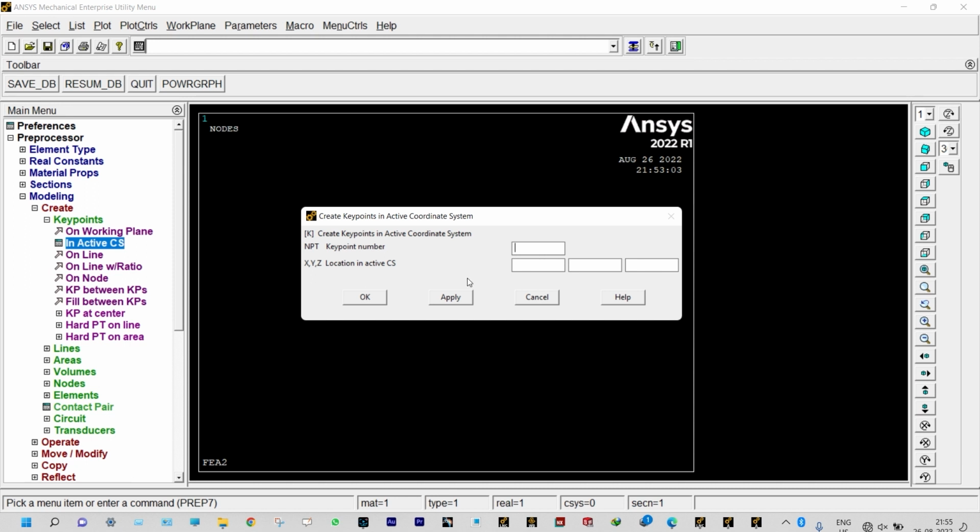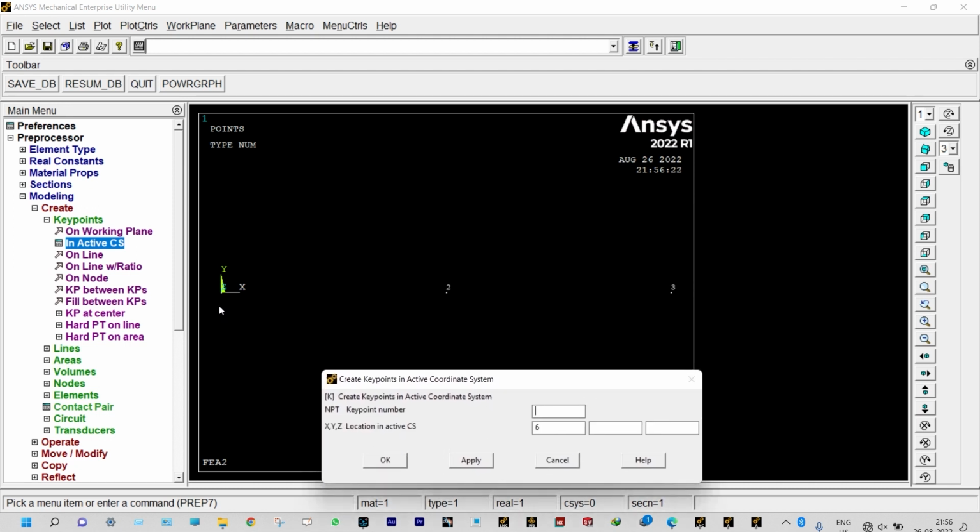By default, it will take the origin location, so apply. The next node will be created at a distance of 3 meter, apply, and the third node will be at a distance of 6 meter, apply. We have provided 3 different nodes: node 1 at the origin, node 2 at the middle, that is at a distance of 3 meter from the left hand side, and node 3 at a distance of 6 meter from the origin.